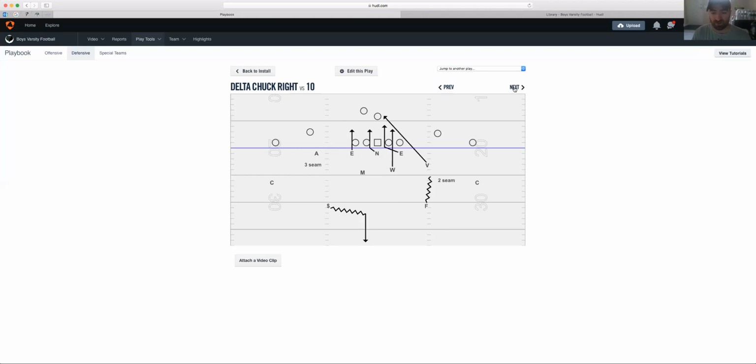And that's Chuck Wright. Okay, now it's just the Will and the Viper. Same thing. End long sticking. Willie hits the B gap. The Viper off the edge.